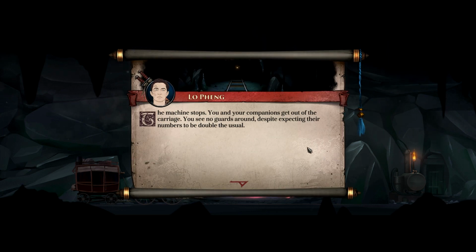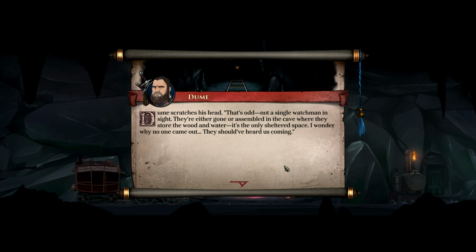The machine stops. You and your companions get out of the carriage, and you see no guards around, despite expecting their numbers to be double the usual. Doom scratches his head. That's odd. Not a single watchman in sight. They're either gone or assembled in the cave where they stored wood and water. It's the only sheltered space. I wonder why no one came out. They should have heard us coming.